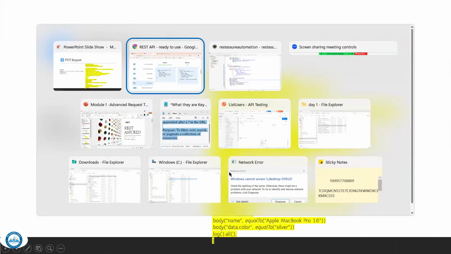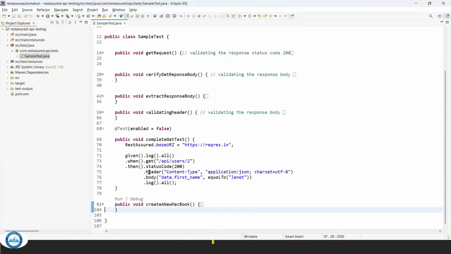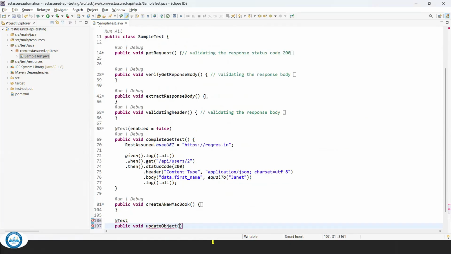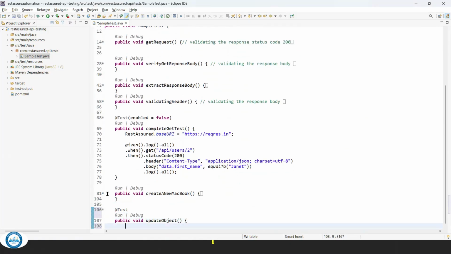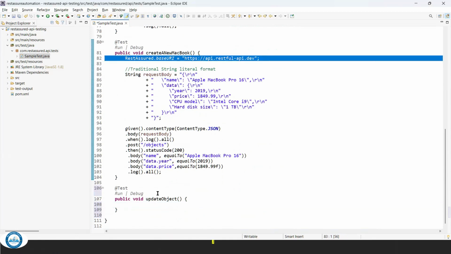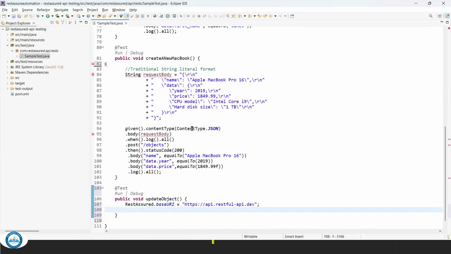We'll go back to Eclipse, minimize this, add the test, public void update object. So the same base URI, you can copy this, paste here.